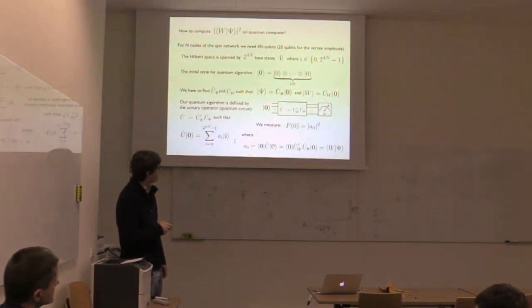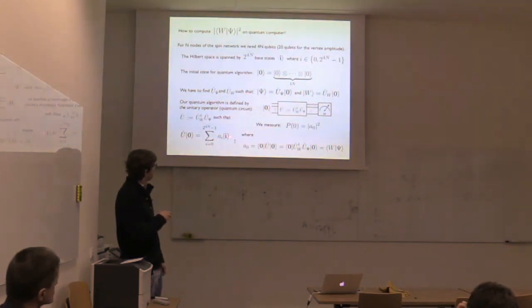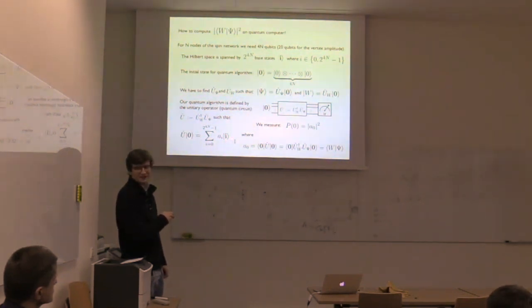The action of the u operator on the 0 state can be written like that, but u times sigma is 0. And acting with the bra on the left side, you see that the coefficient A0 is actually this transition amplitude. Therefore, if you extract the probability of the initial state in the final state, the A0 coefficient, you will find the scalar product.